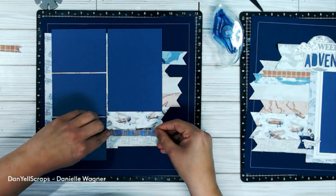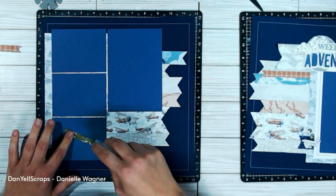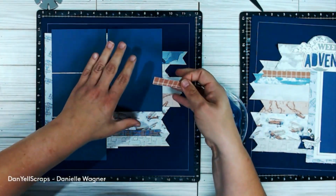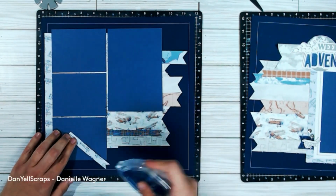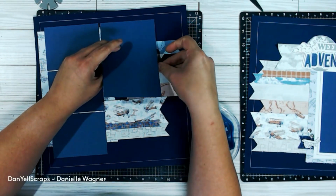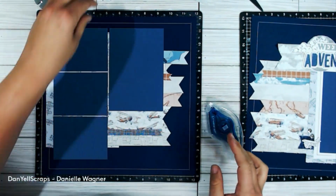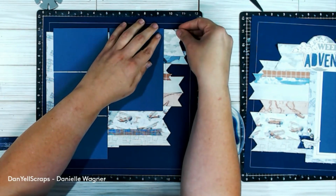This piece is going to come down in here now, a little bit different than we did on the other side. Just carry that blue through, and then I'm going to pop this up, and we'll put a little bit of red between these two here and make it stick out. Perfect. This is coming along so nicely. And then we'll pop that underneath.